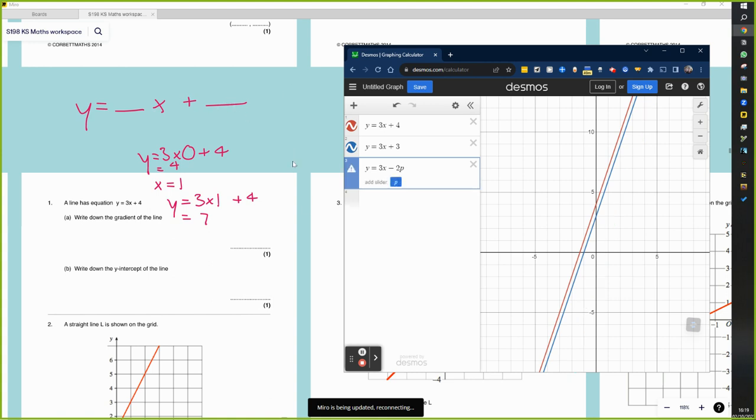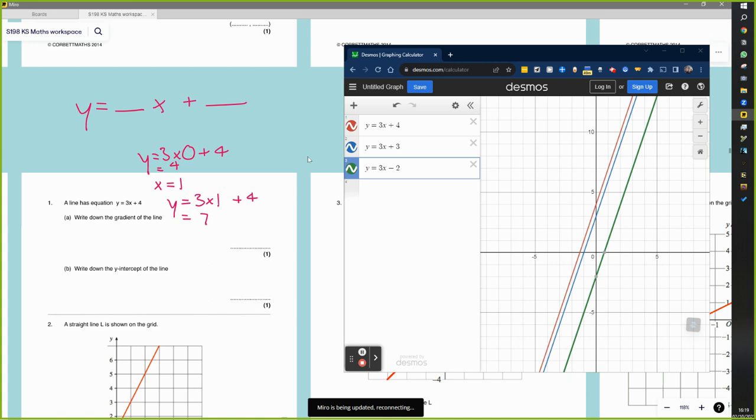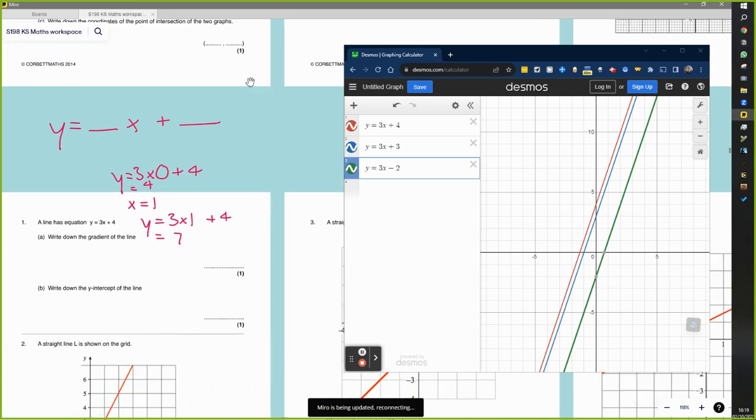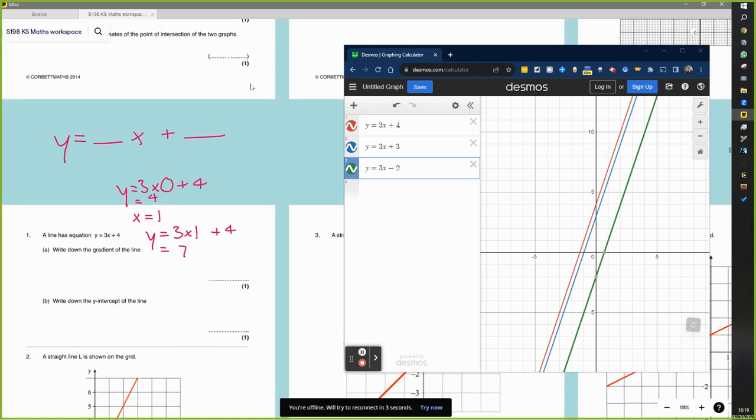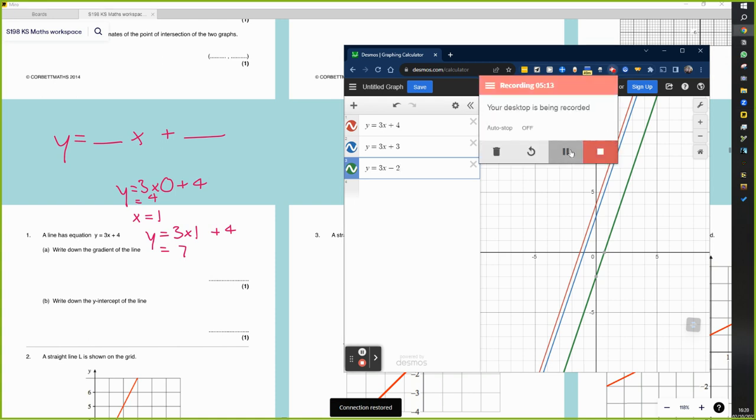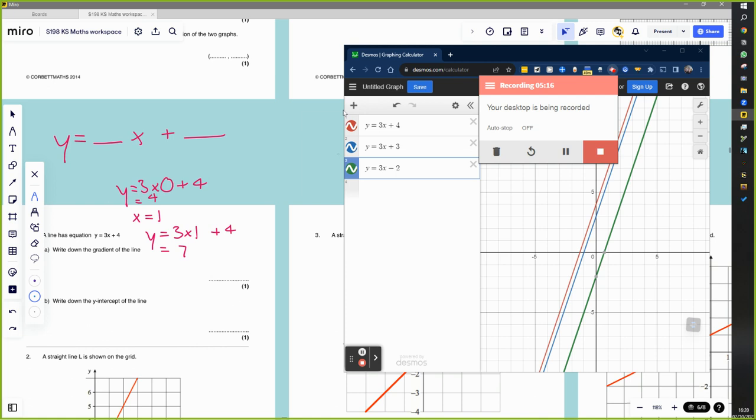Okay, so if I went to that, so that bit there, I'm trying to get a pen. Pen, please. Okay, hang on. It's just disconnected, hasn't it? That's what's going on. So, right, there we go. So that bit there is the y-intercept, where it crosses the y-axis. Okay? You got all this? Are you making notes? Okay, cool. So this bit of all the equations is where it crosses the y-axis.